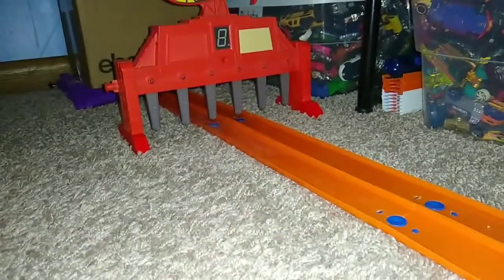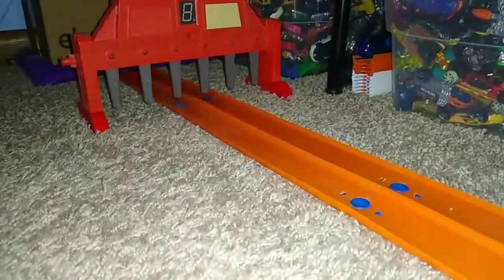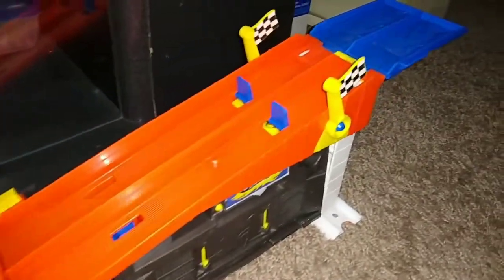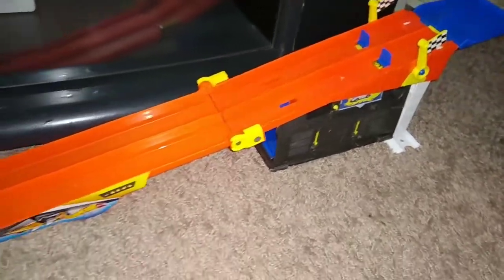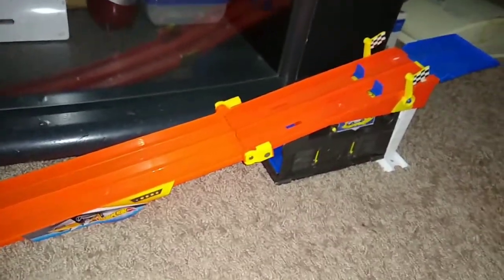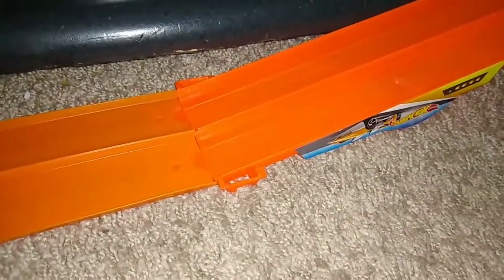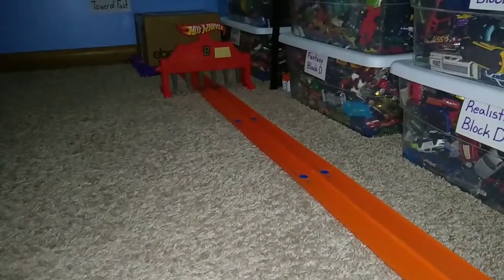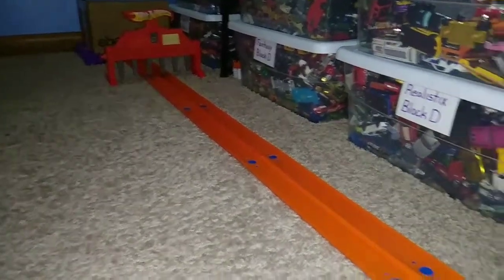But what is this? Well, ladies and gentlemen, we have brought back the old version of the 5-foot drag with a twist. We have a new piece here, the little racing playset thing. I modified it. I took the finish line off here because I didn't need that, and I put my own finish line way over there. So therefore, we have created a new 5-foot drag.